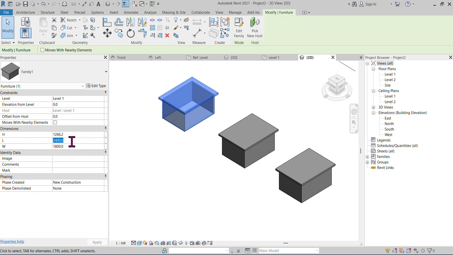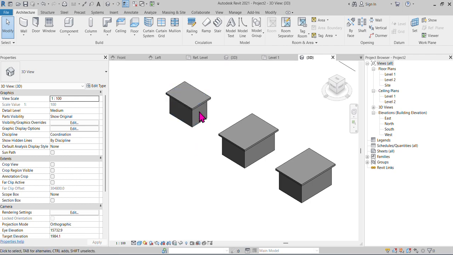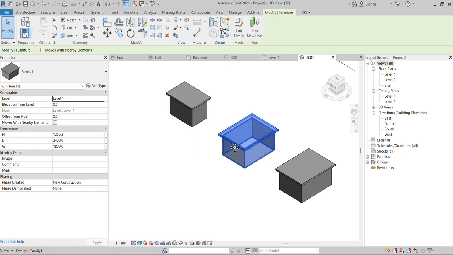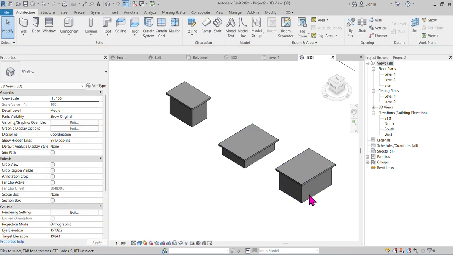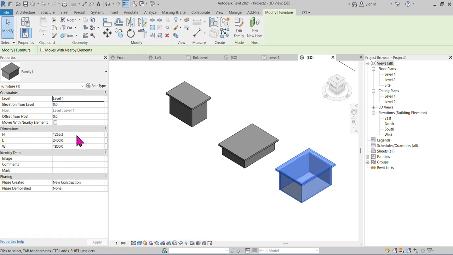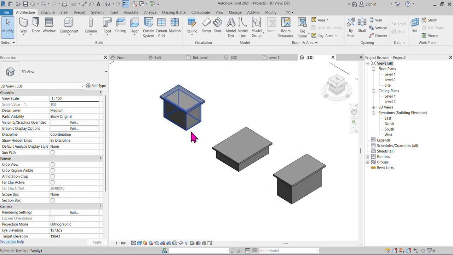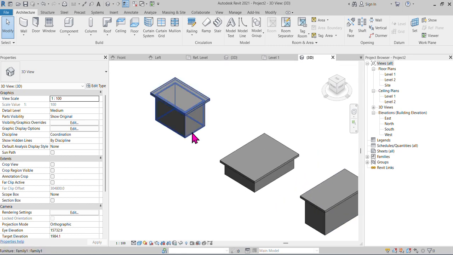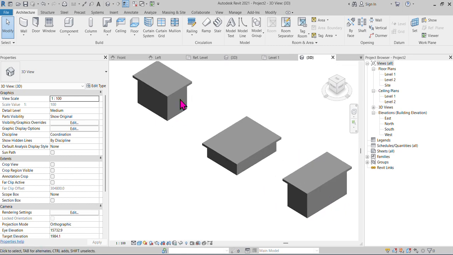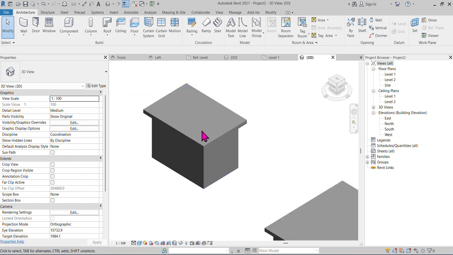Like length, you can go for 1200. See, only this family is changed. Height 600. Width, see, one family, but you can choose various sizes and types in various projects. That is called an instance parameter.